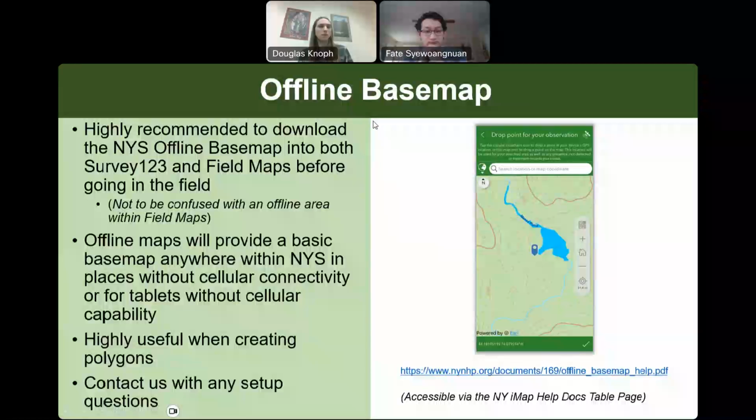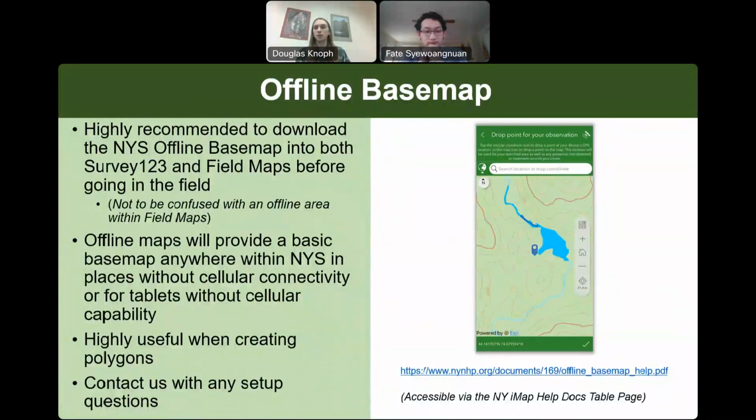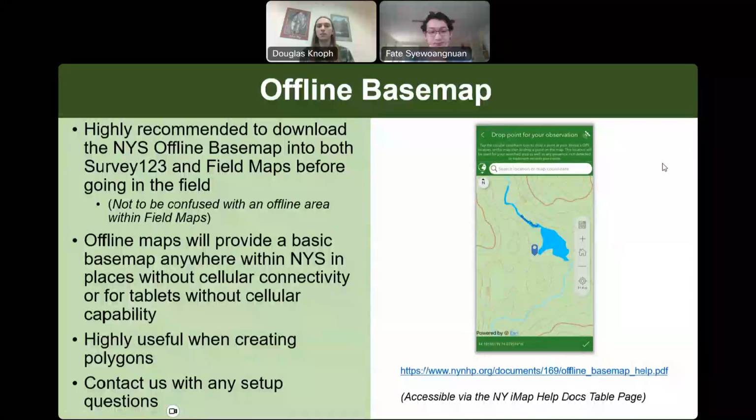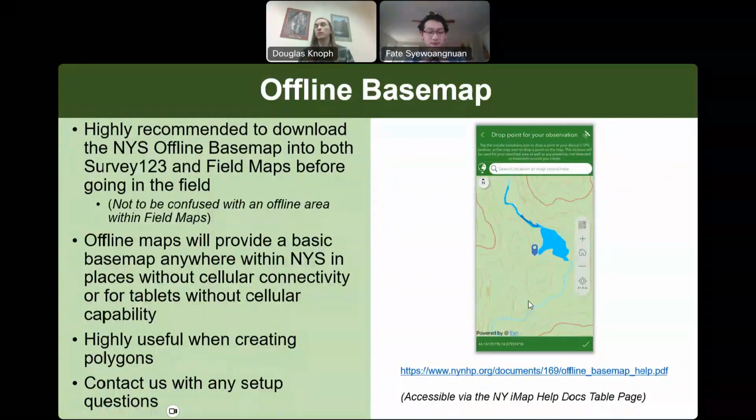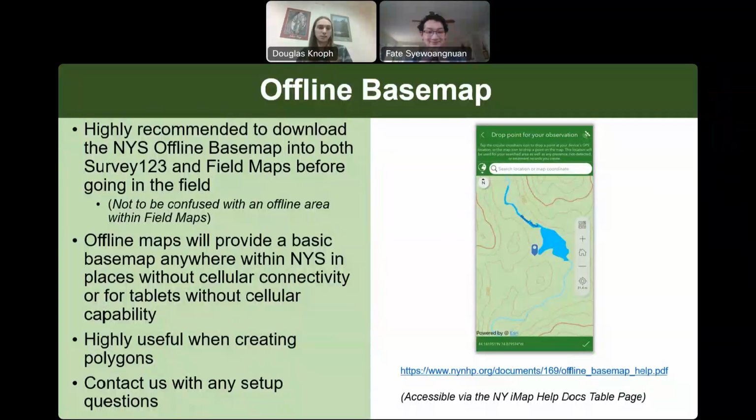And then a note on offline base maps. Like I mentioned earlier, downloading offline base maps allows you to have either topographic information or ortho imagery saved directly onto your device. This way, if you go into an area where there is limited cell service, instead of just seeing a little blue pin on a completely white box, you'll be able to see topographic features that you can use to reference where your point is being taken. This is helpful if you're creating a polygon and you want to be able to say, hug the shoreline of this pond here. It helps if you're actually able to see the pond on your device.